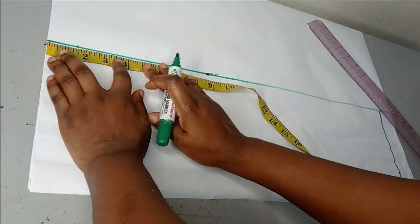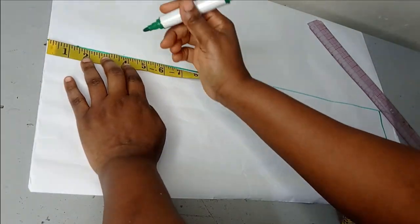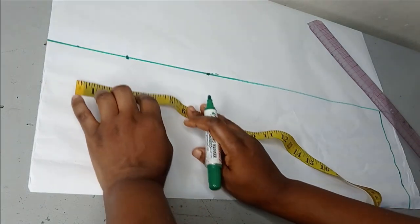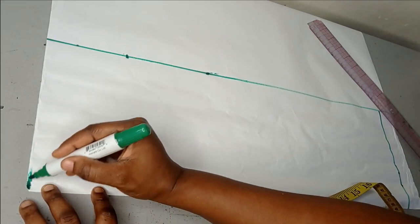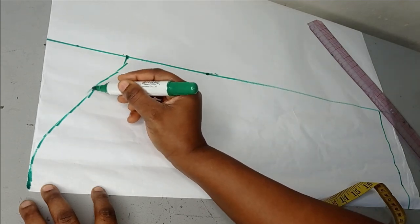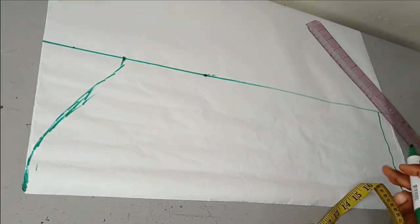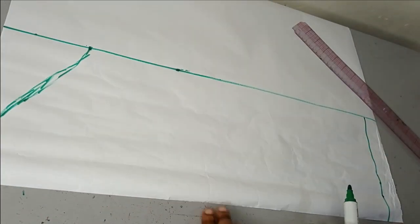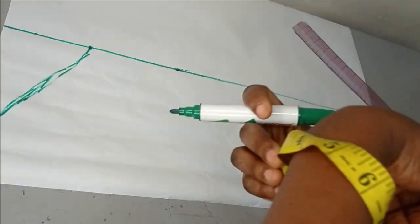For my cap size, I'm going to go down by 4 inches — between 3 to 4 inches depending on how big the person is. From that 4 inches, I'm going to use my freehand to connect from the head of my sleeve in a slanting form to the cap size. If you want a more professional way of drafting your basic sleeve, we have a tutorial already on the channel. But this is just a quick way you can draft your sleeve. After that, you move straight to your hem.